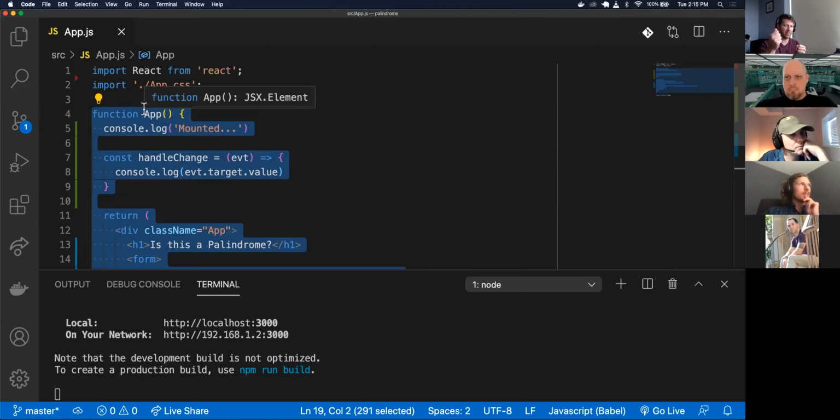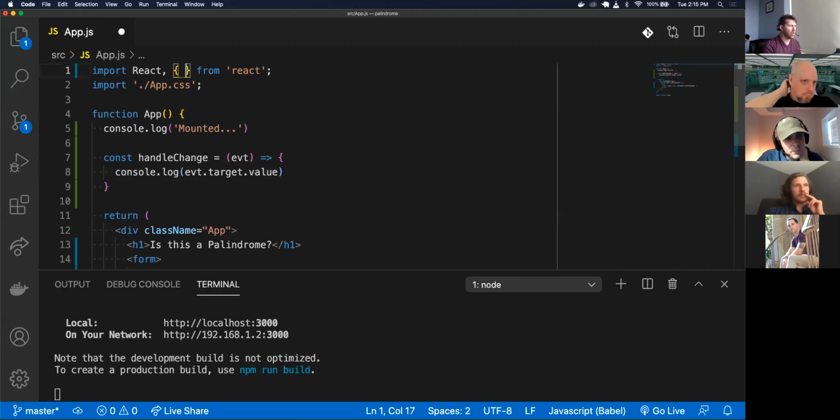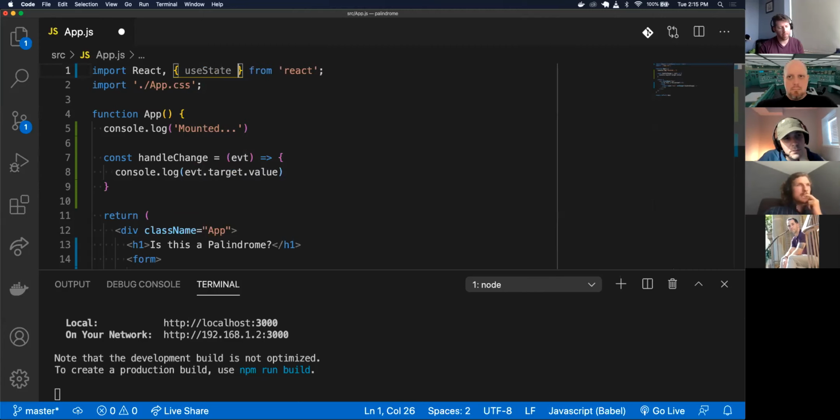So class-based components, you declare state differently than how you declare state using functional-based components. So within functional-based components, how we declare state, we use what is called a useState hook.